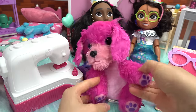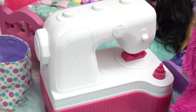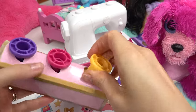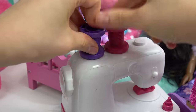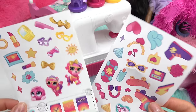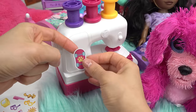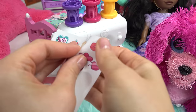It's for you, Mirabelle! Looks like the puppy dog needs some accessories and an outfit — that's where our sewing machine comes in. We have different color spools, let's take these out and put them on top of our sewing machine. We've got purple, pink, and yellow. Now let's pick out some stickers to decorate it. Look at the skateboard with a paw print — I'm gonna put this one down here. Let's continue decorating.